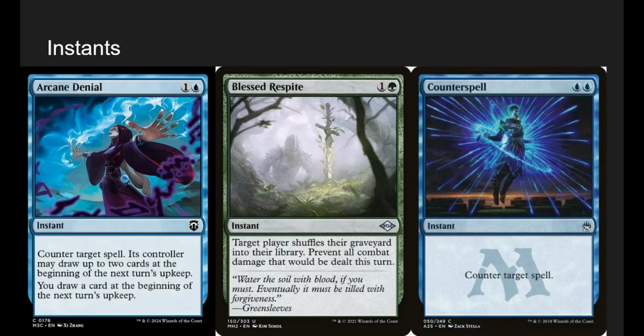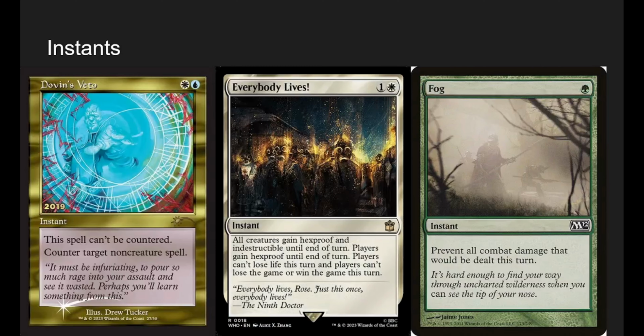So the thing is, we go shields down pretty often because we invest a lot of resources into making group hug happen, so we are vulnerable to just dying if someone has enough stuff or if we don't Pillow Fort out quick enough. So running a fog or 2 is still good, and this one, just preventing combat or shuffling their graveyard, is also kind of going along with the mill plan. Counterspell, it's a counterspell, get rid of something we don't like, because even though we are group hug, we got our limits. Dovin's Veto, it's a counterspell that can't be countered, but only for noncreature spells.